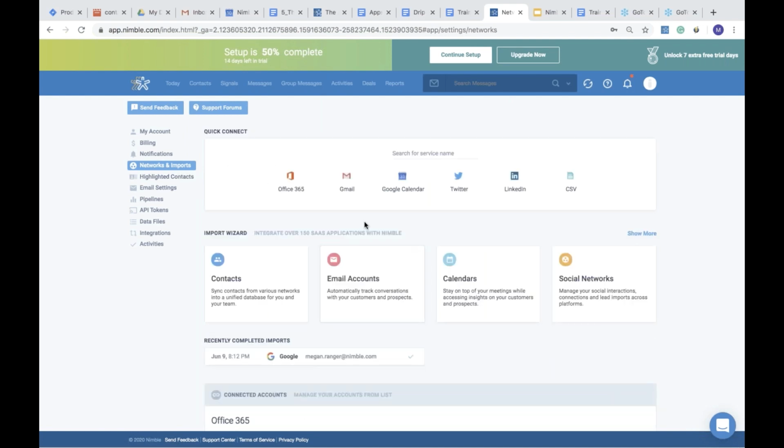If you're using Gmail, connecting is also very easy. The only difference is that you'll have to scroll a bit down to also be able to connect to your Google Calendar. If you're using any other IMAP type email, simply select the IMAP option after clicking on Connect Email Account.